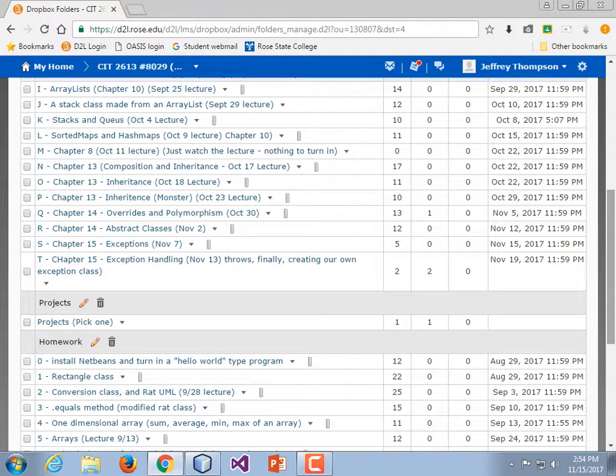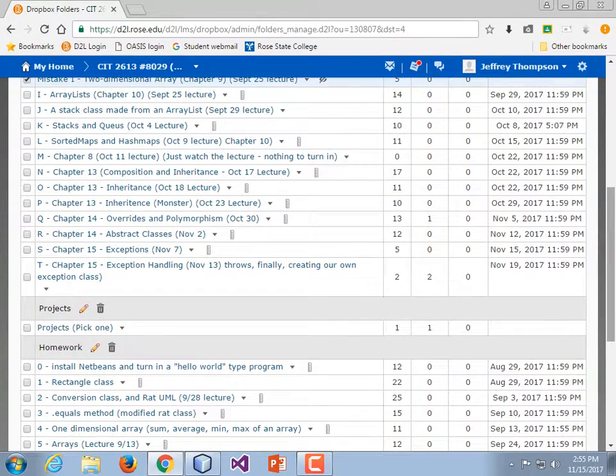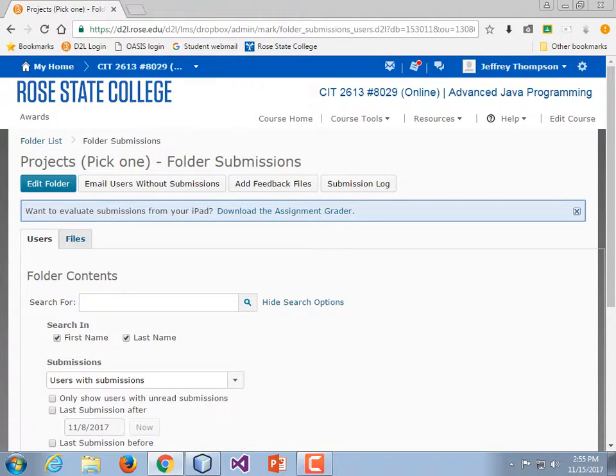So if you feel like taking a final and blowing off the project, you could do that. However, if you do the project and you don't complete it, or you do poorly for some reason, you don't implement something correctly, or you turn in something that doesn't work, you wouldn't get a good grade on it and you'd want to take the final. So I will have the projects graded by a week before our finals begin, so that you have a chance of knowing whether you're going to take the final or not. Let's go look at the projects.